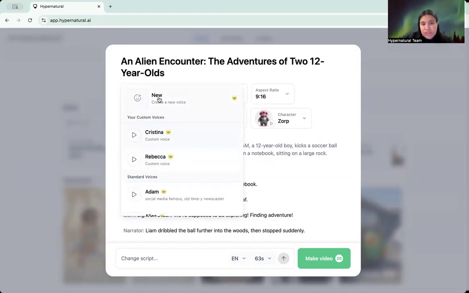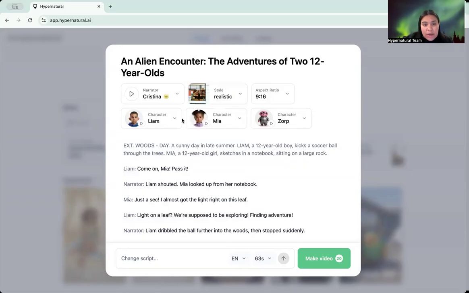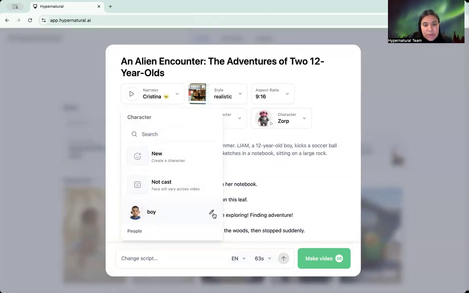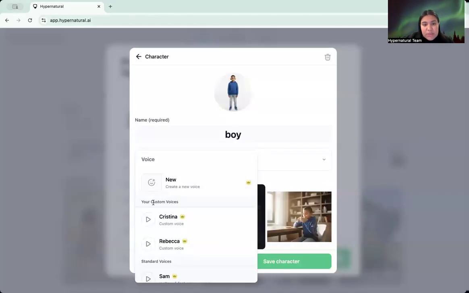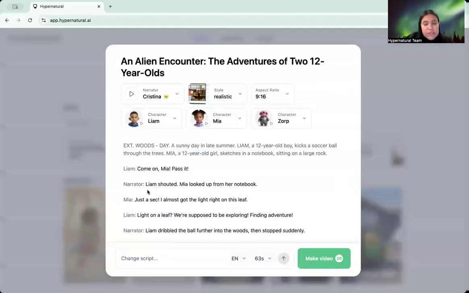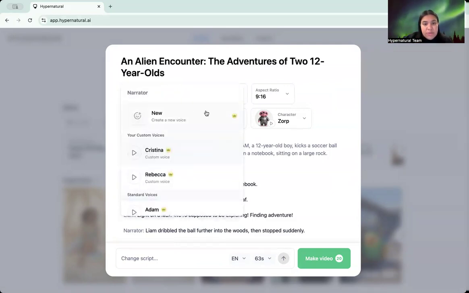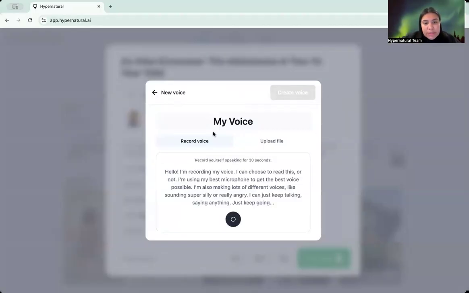So I'm going to go through the process of creating a custom voice. Something to call out, even with Liam, as we made Liam, we attached the voice. We could have also created a custom voice here. So there are a lot of ways to create a custom voice. Similar to characters, there's a limit to the number of custom voices that you can create given your plan. So just something to be mindful of when you're creating voices and characters. Okay, so let's create a new voice.